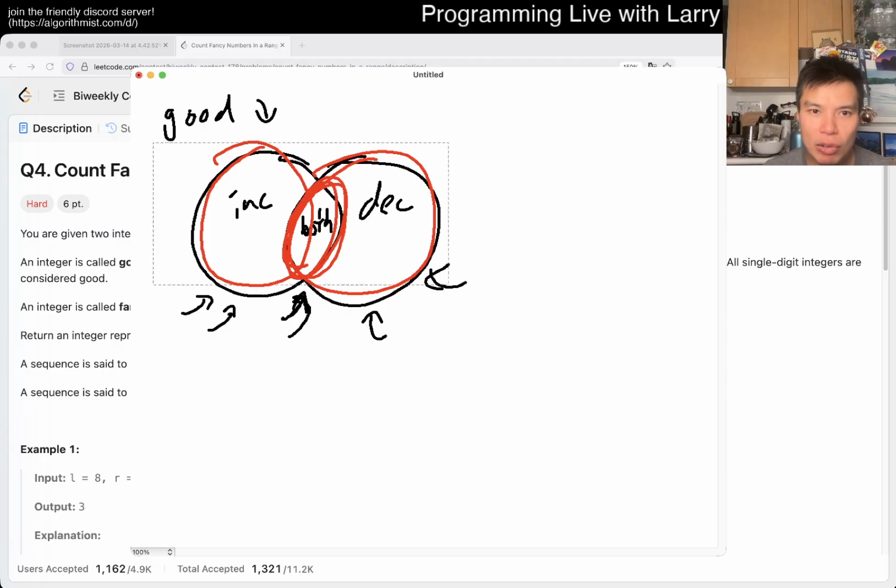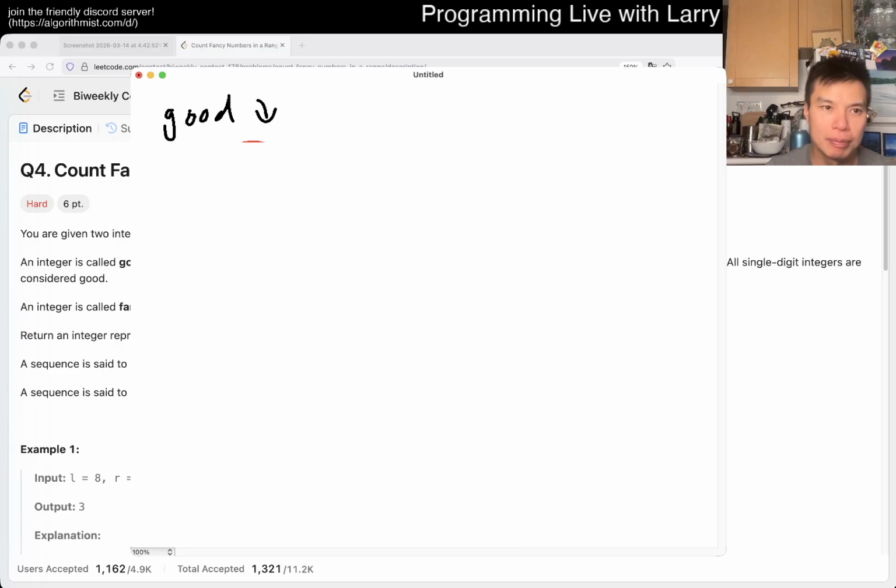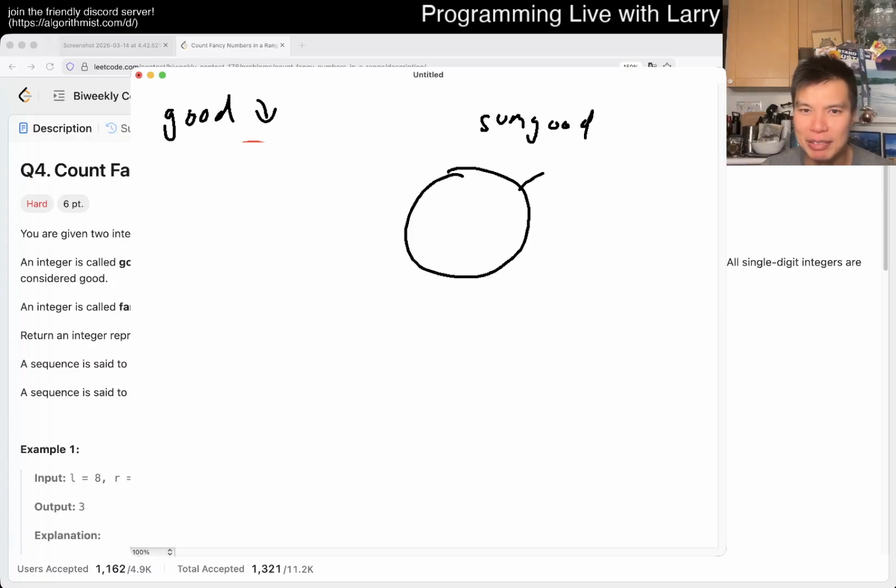So now, what about numbers in which the sum of the digits is good? In my code I call it like sum good or something. It's the same thing. So that means that you have numbers in which the sum of the digits is increasing, the sum of the digits is decreasing, and then also both.